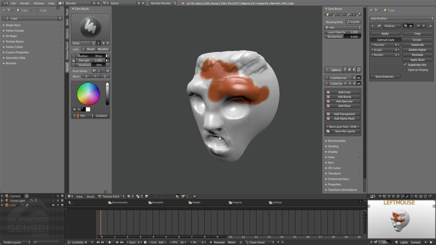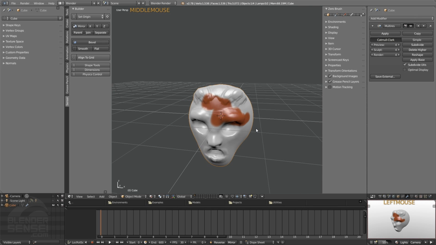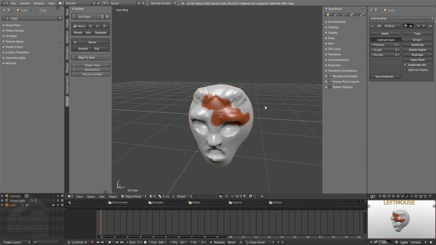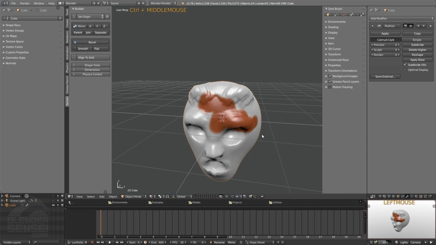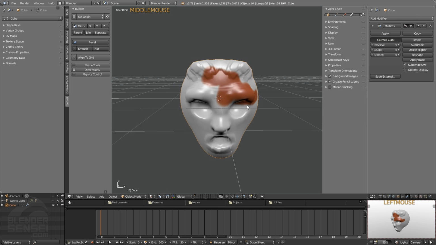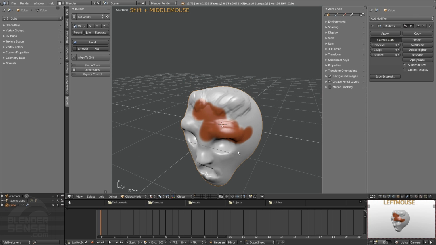However, now in addition to that method of baking normal maps, we can also bake a high poly mesh to a low poly mesh by simply selecting the high poly first, then shift selecting the low poly, and under our bake options, just press normals, and we can bake that way too, which I'm really excited to have added to ZeroBrush. And really the high poly model to the low poly model is sort of the traditional way of baking normal maps. So I'll go ahead and show you how that works.